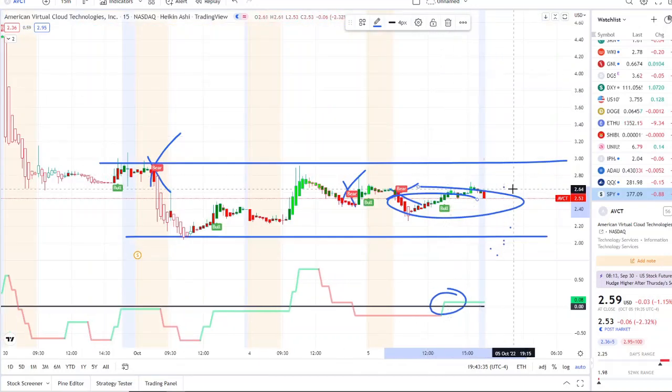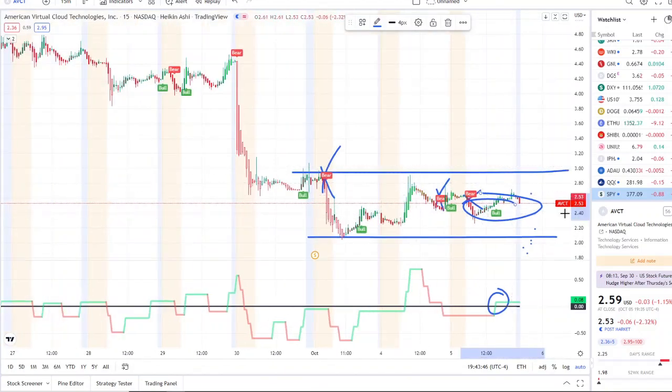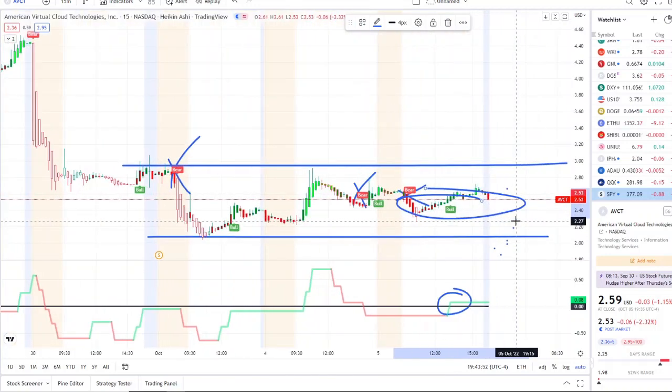And every time it gets to 2.70 to 2.80, it keeps on rejecting, and the closest it's gotten to $3 was 2.92, guys. This is a very pivotal level here within this channel. If this breaks below $2, the bears are back in to put pressure. Doesn't mean that the bulls can't put up a fight, but something to keep in mind.